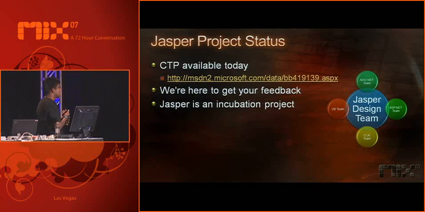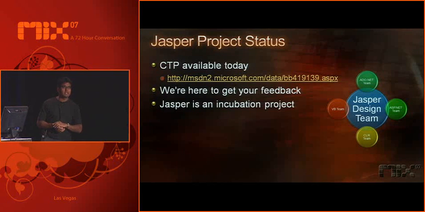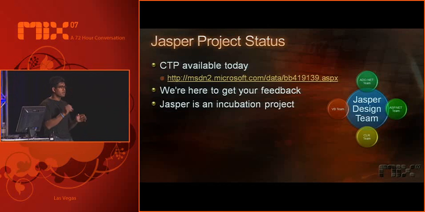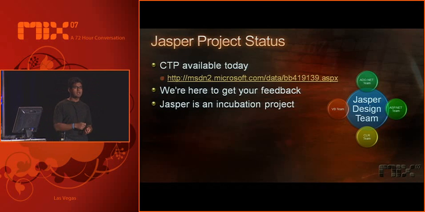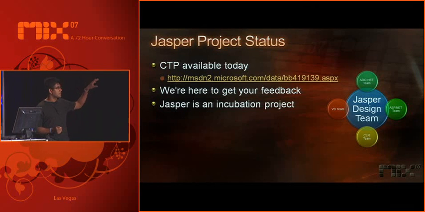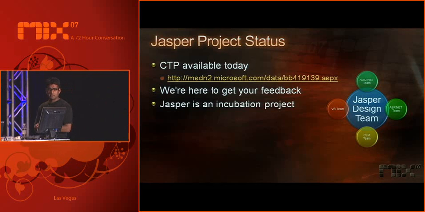So the good news is the CTP for Jasper is available today. That URL is the URL for the Data Access Incubations project page, where you'll find a download for both Jasper and Astoria. And the key point is we're here to get feedback. This is an incubation project for us. It started in the ADO.NET team. The original idea came from a guy named Andy Conrad, whose blog some of you probably read, and has become a collaboration between ADO.NET, the VB team, ASP.NET, and the CLR team, or specifically the DLR subset of the CLR team.